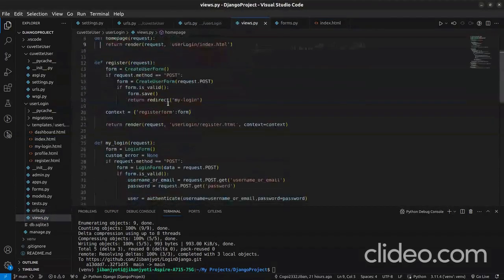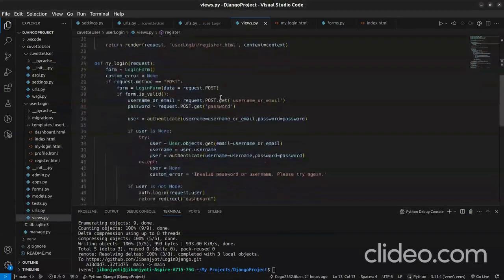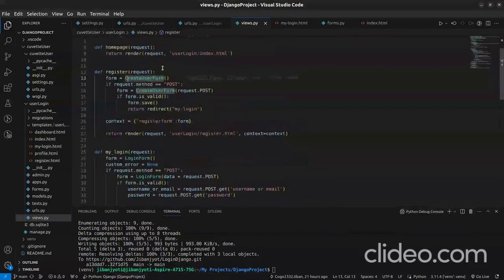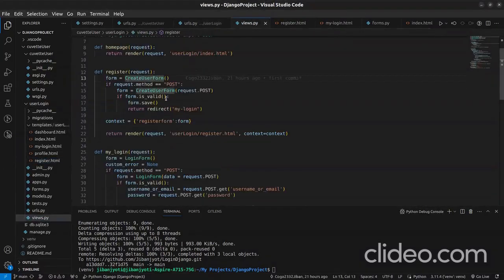Similarly, in the case of registering, I have used the Django forms that are already available. First I create a form and check if the request is a post request. In case of a post request, I do the form validations that I need, and then I save it and then redirect the user to the login page. This is the way the register page has been created, and this is the register HTML template that we have. Sorry, this was the register template. Similarly, we have the login template.